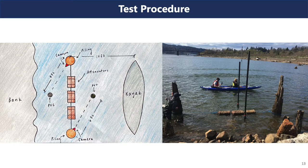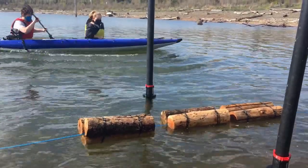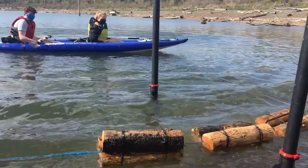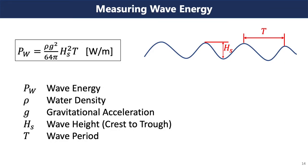In order to test and compare our prototypes, we needed a procedure to make consistent waves and measure wave energy before and after attenuation. Our attenuator was secured to two dock pilings at River Campus, with two cameras attached to these pilings pointing at two PVC pipes on either side of the attenuator. These pipes each had a wave energy buoy attached. Our MATLAB code tracked these buoys to measure wave energy before and after attenuation. Davy and I were in a kayak anchored 10 feet away, rocking it back and forth to generate waves. This is the energy equation we use to calculate average wave energy — we are looking to reduce height and period, mostly focused on height due to its larger impact as a squared value in the equation.